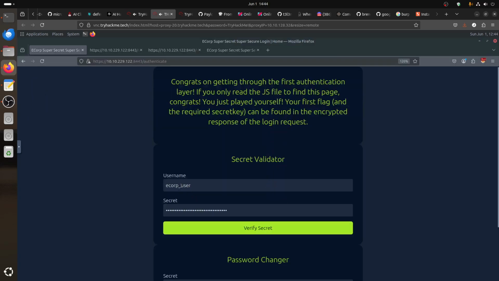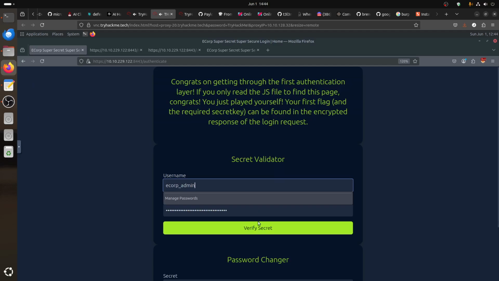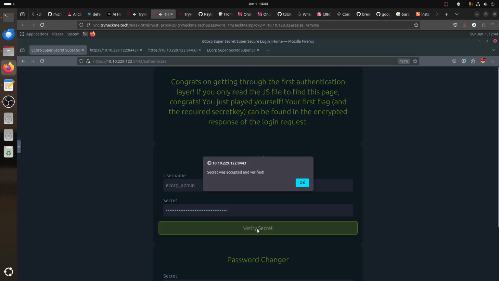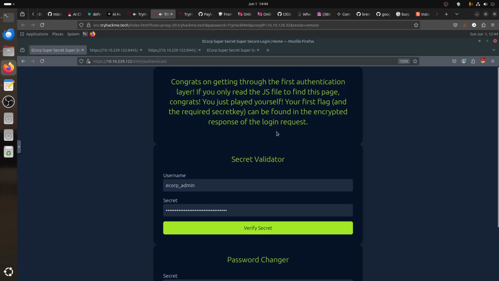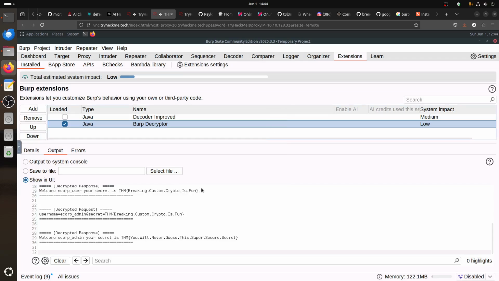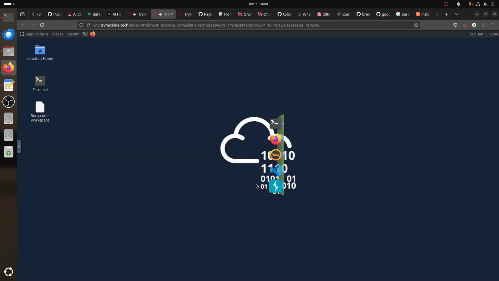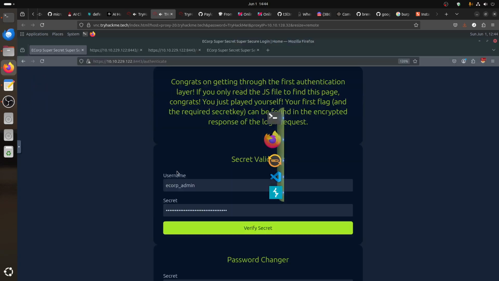So if I put admin, welcome encrypt admin, your secret is, huh, I don't get the logic. How is this app working?